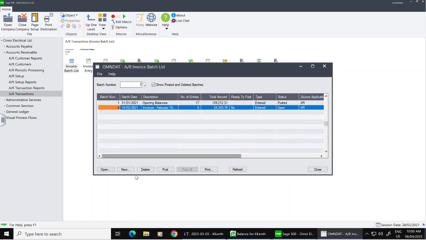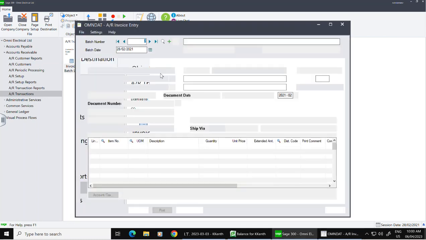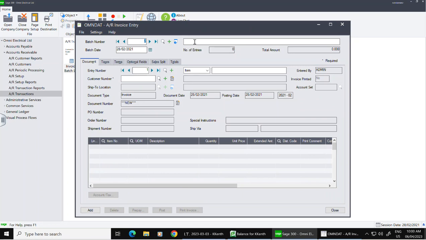Let's do that. At the bottom, we're going to create a new batch, and then it's going to be new. The batch description is, we wanted to call it invoices for February. In other words, we're showing you how to create different batches and how to post all the batches at the end. So you could post them as you go, or you could post them when the book is asking you to post.